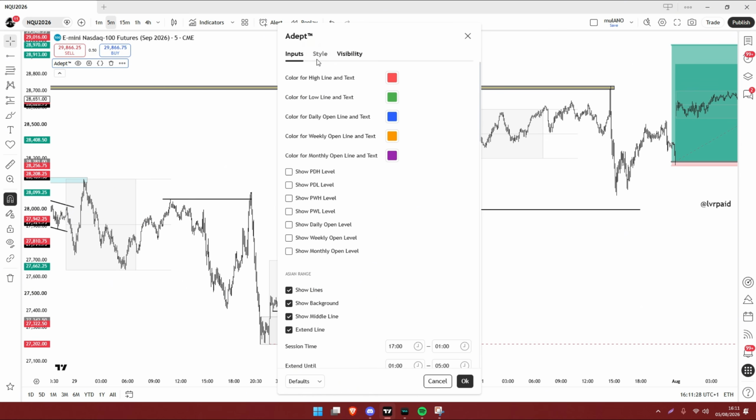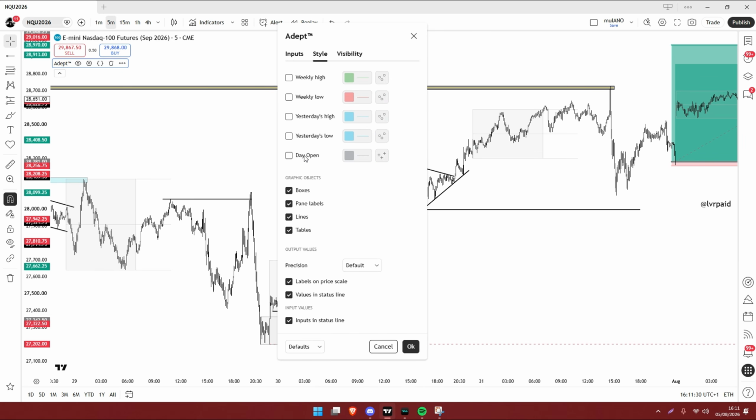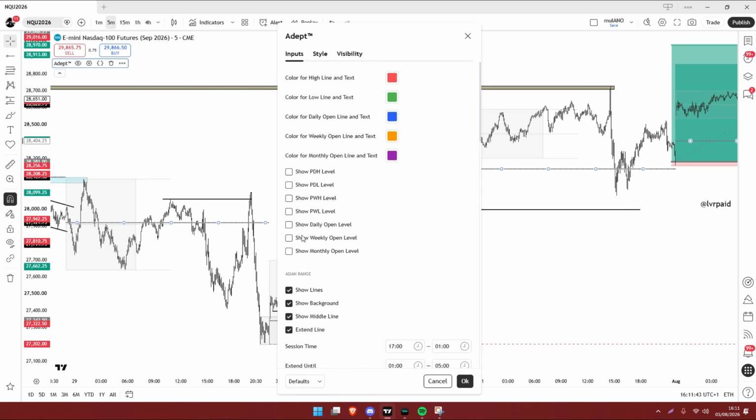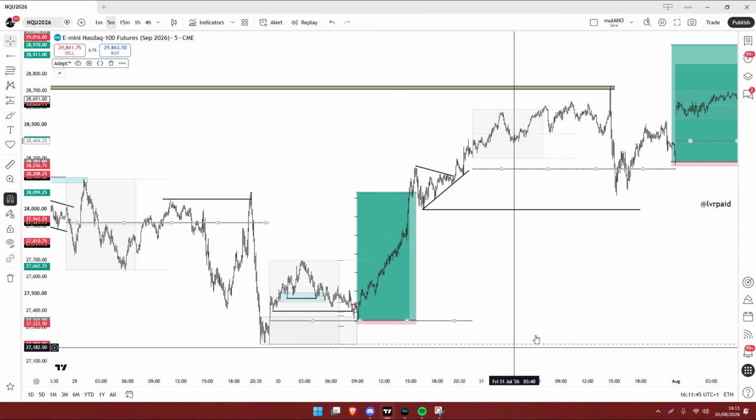Double click the indicator again, click this. There you go. Day open. This is basically going to code it so it gives you the broker's reset. Okay, I'm going to show you how completely different it is, the daily reset in comparison to daily open level.